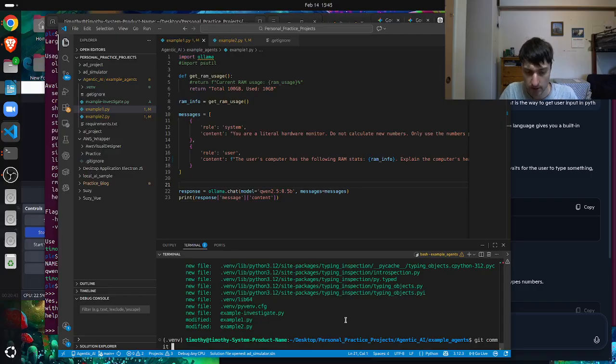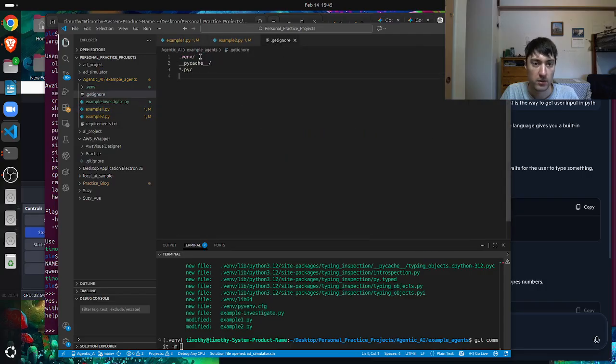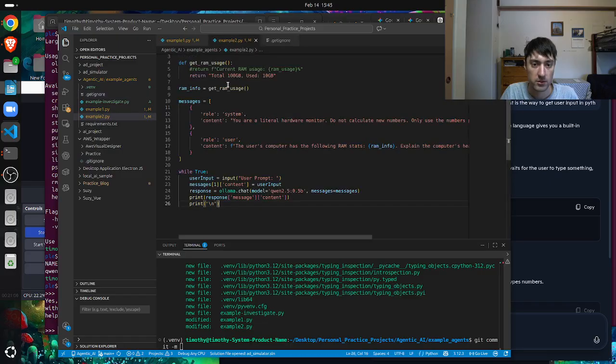Git commit -m. It should have ignored it here. Anyways. Okay, commit, and what is going to be the message which I want to send? It is going to be... it's kind of annoying me that it's doing this.